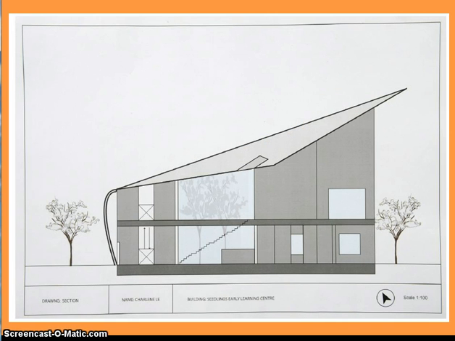Now, if you're going to be doing a model, a three-dimensional final presentation, then a mock-up might look like this. So this student, who is a top design student again, Charlene Lee, has done an elevation here. She also did an orthogonal or plan view drawing of the measurements of this early learning centre. So this is a good example of a mock-up, just giving an indication of one of the views of the early learning centre. And you can see that the correct drawing conventions have been applied, the scale has been indicated, and it's been labelled correctly as well.